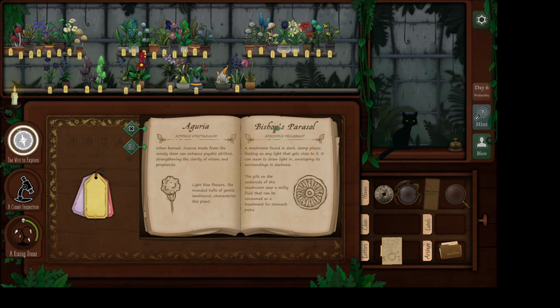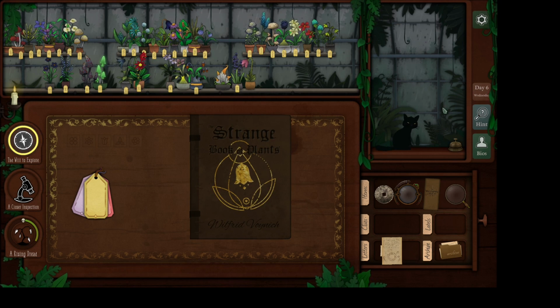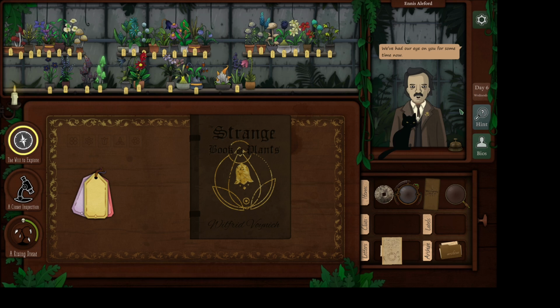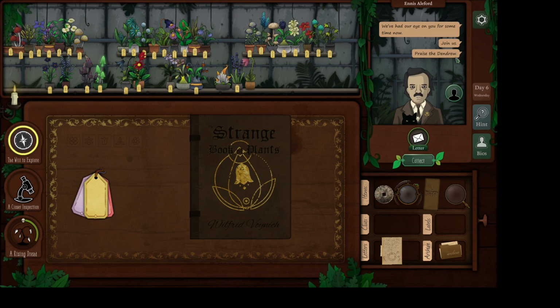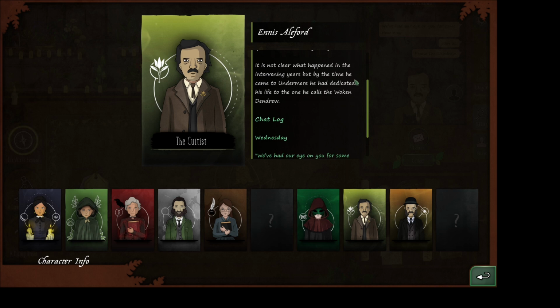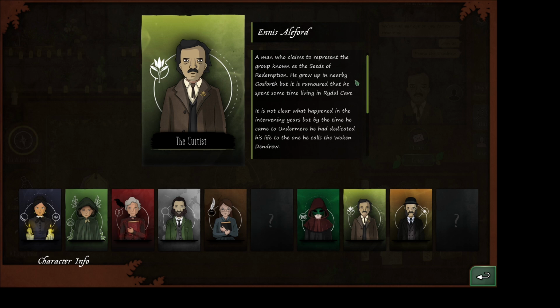Forest camphor plant identified. Hey, go us. Ding. S. Aylford. We've had our eye on you for some time now. Oh, he's got a little plant on his lapel. Blimey. Okay. He represents the seeds of redemption. He grew up in nearby Gosforth, which he spent some time living in Vidal King. It's not what happened in the intervening years. By the time he came to Underway, he had dedicated his life to the one he calls the Woken Dendron.